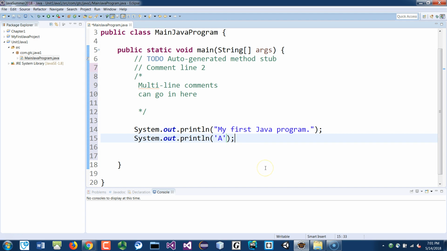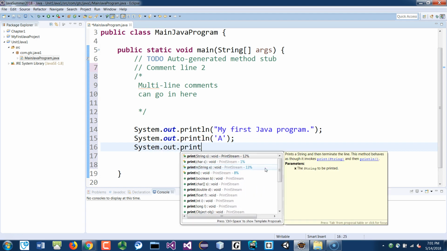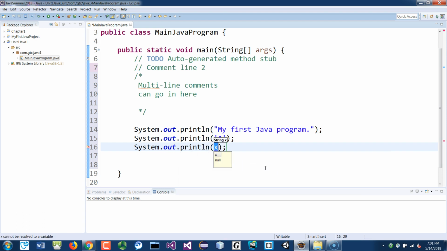And if you want to print numbers, you can say again system.out.println and put some numbers in there. You don't have to put any quotes around it. If you do, it will treat it as a string. But even though this is a number, it will be printed out as a string anyway. So in this case, it doesn't matter. It matters only if you want to do some calculation right in here. So if I put 456, it will just print that out, right?